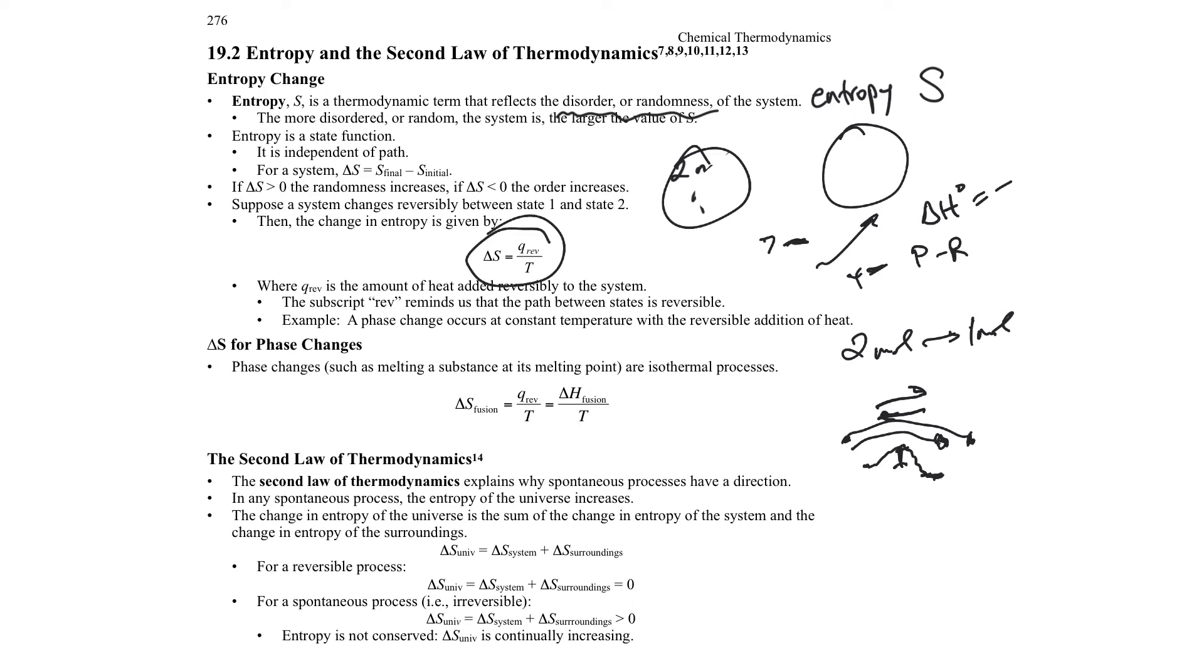So this first one is that the change of S, if it is reversible, if you have a reversible system, then that's what the rev under Q, the heat rev, means the heat of a reversible system. At a certain temperature, you can find the change in entropy. So, for instance, what's reversible? The thing that comes to mind would be phase changes. If I can add heat and melt ice into water, or then remove heat and freeze the water back into ice, the same path is crossed both times. And so in this case, now the T here is not change in temperature, it's at a temperature. So, for instance, you could say, what's the enthalpy of water at zero degrees Celsius as it freezes from water to ice?